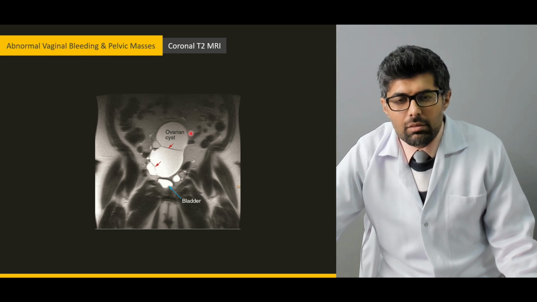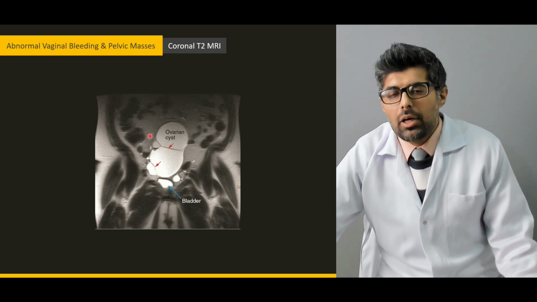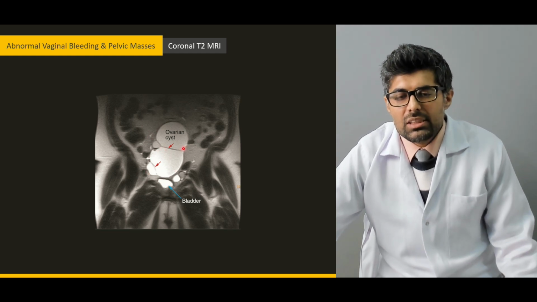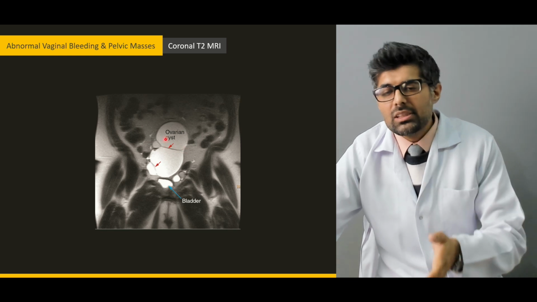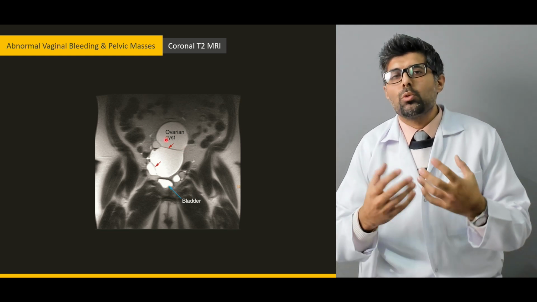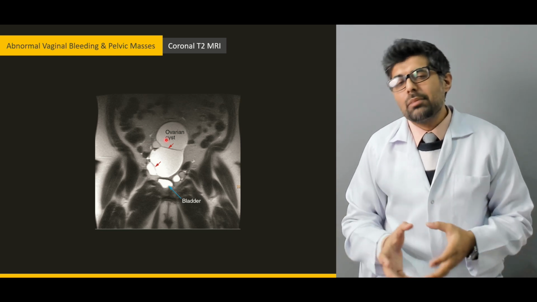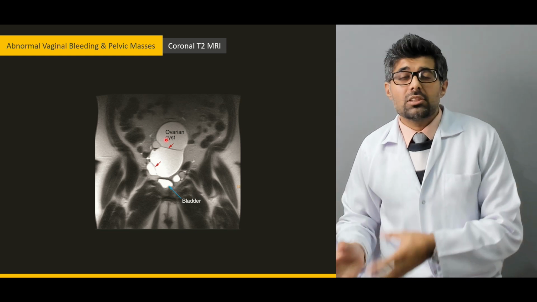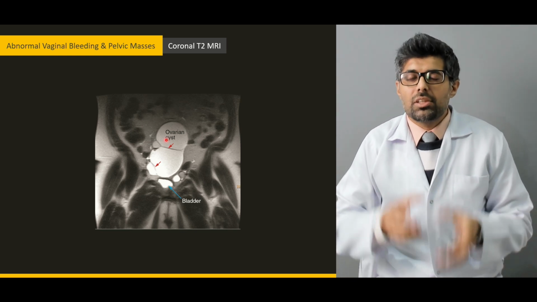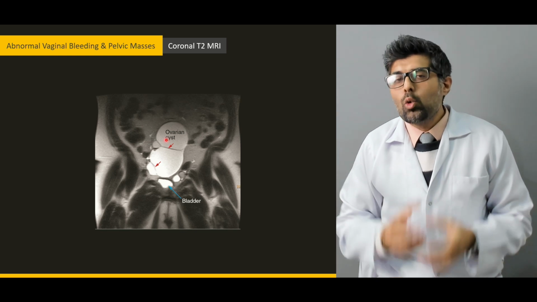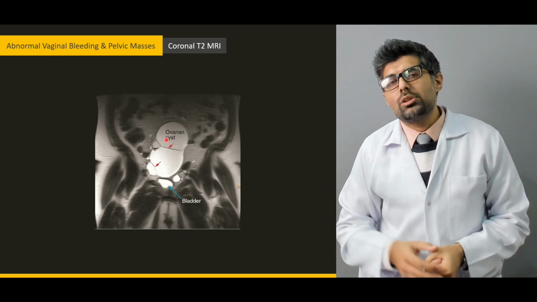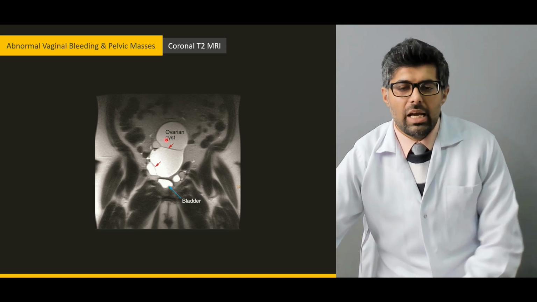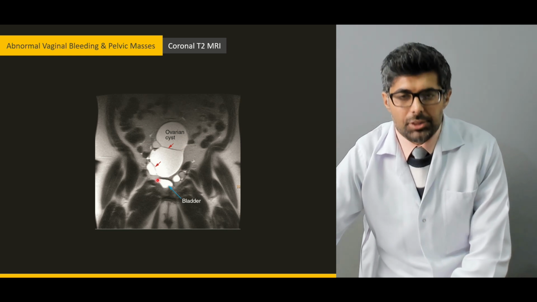Now, this is again the T2 weighted MRI of a patient with an ovarian cyst with thin septations. If this cyst was viewed through an ultrasound, these thin septations might not have been visible. So, cysts with thin septations, with thin divisions, can only be viewed, diagnosed, and confirmed through an MRI, as has been done in this patient.